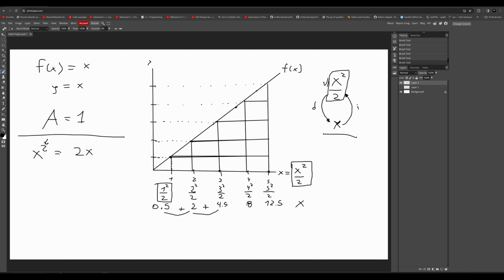What we have here is we can represent y as this formula, x squared over 2, which is the one we're trying to find. So that we don't get confused, I don't mean x is equal to this. Just the result of everything we're doing will be equal to this. X is these values here, 1, 2, 3, 4, 5. But in this case, we're going to represent y as this, and let's do the derivative for this one. How do we do the derivative for that? We know that just for x squared, the derivative is going to be 2x.